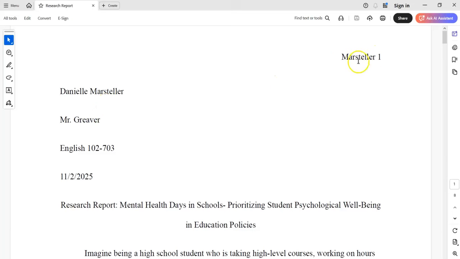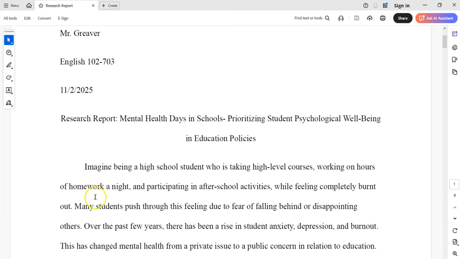First thing I noticed, you got your page numbering up here where it should be. You got your heading, which looks correct. Title and everything looks good, but the only problem I'm seeing, and this is a minor problem, is that you really should be trying to have everything double spaced, and this here looks like it's 2.5 spaces or more. So notice how all of these spacings look a lot bigger than this.